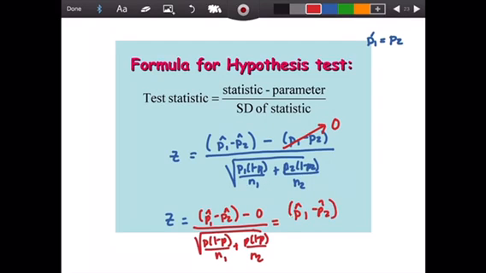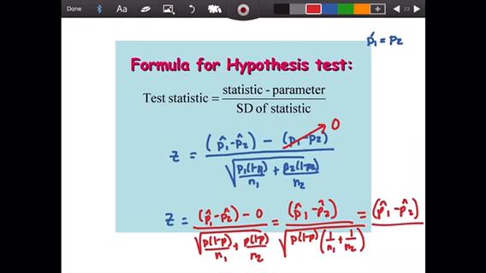And then we could do a little bit of algebra to simplify. We could actually go ahead and factor out P1 minus P, since it's common to both of our fractions. And we could even simplify that further as the square root of P1 minus P and the square root of 1 over N1 plus 1 over N2. Again, this is really the algebra behind it. If you're using your graphing calculator, it does a lot of the calculations for you.